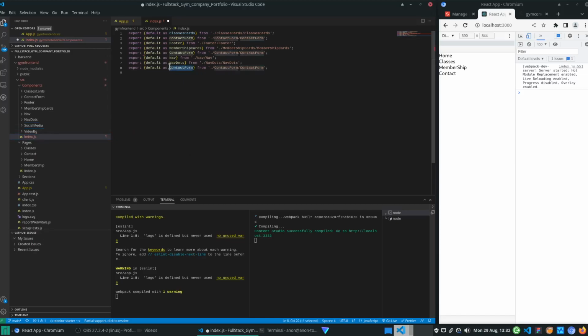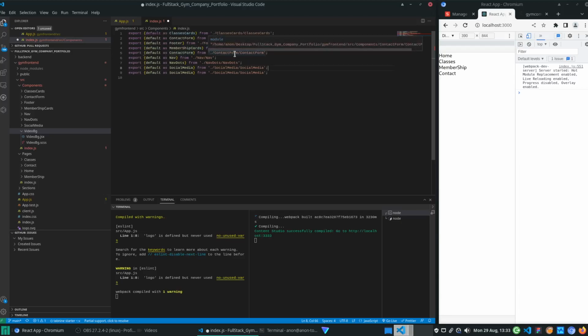Social media. Again, you could just skip this part if you want to. I'm just copying and pasting this. You could do this on your own. I think you got the concept right now. Export default as contact form. So what is the issue here? Contact form has been okay.